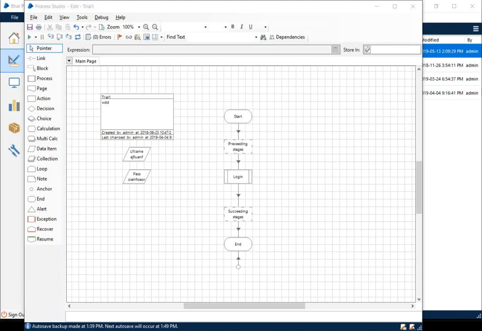So my exception recovery mechanism would be to try launching the application again and then have some sort of a check whether the application actually was launched successfully or not. And if it has been launched, then only proceed to the next step, which is, let's say, logging into the application. Now, let's say something is wrong in the login process.